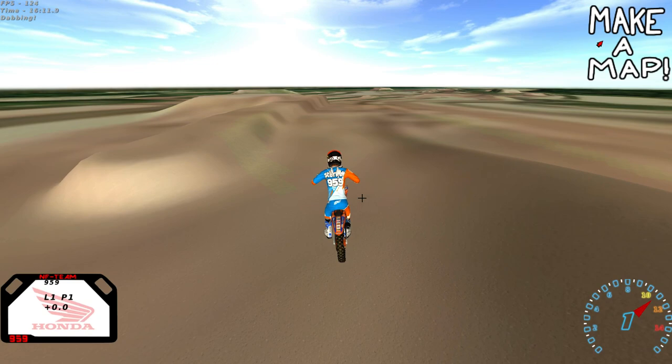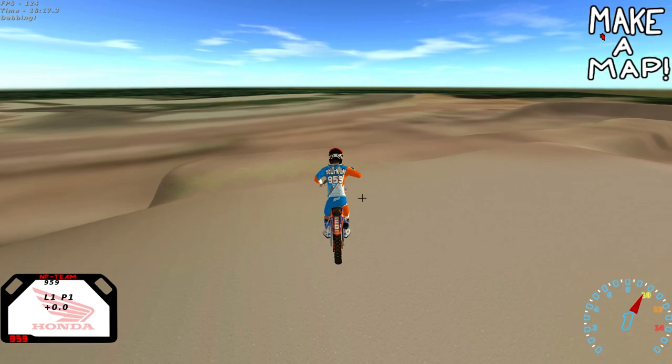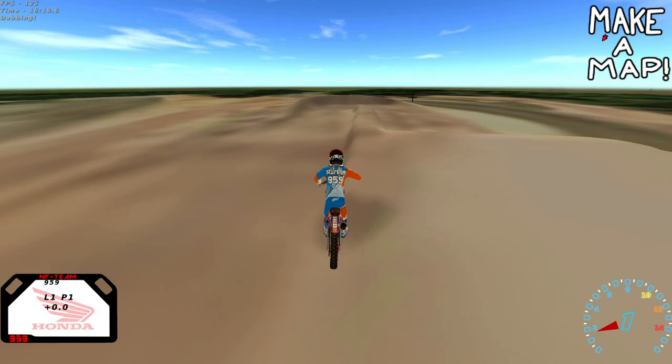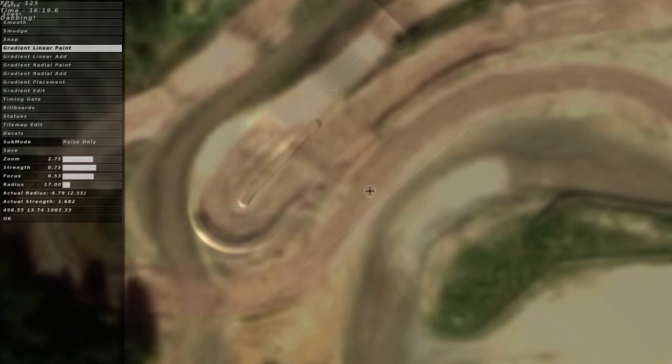So to summarize this, this is too wide. So we have four. Let's try and get it down to two. That seems a lot better.